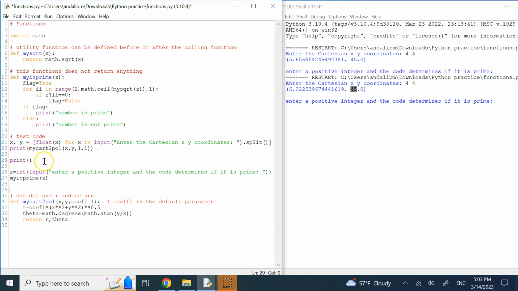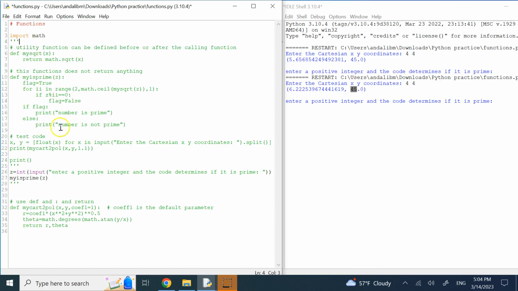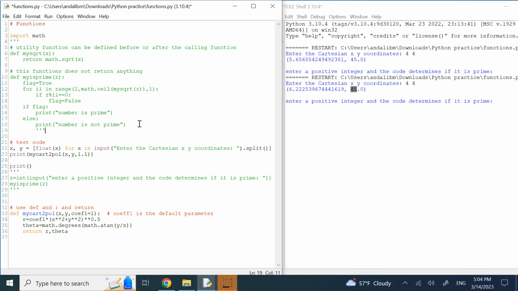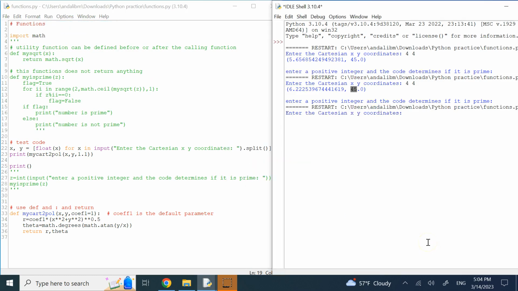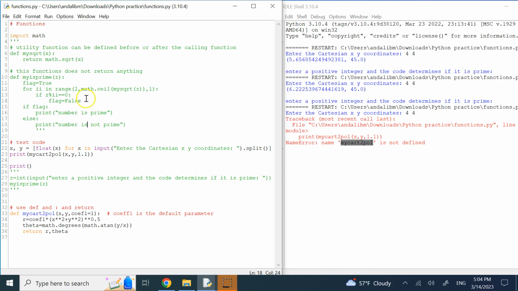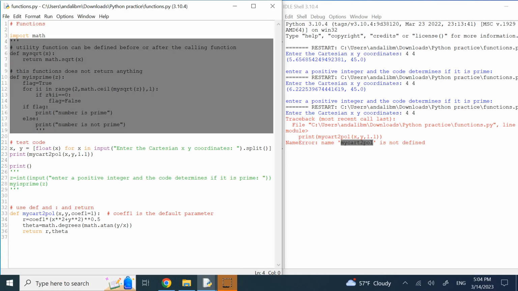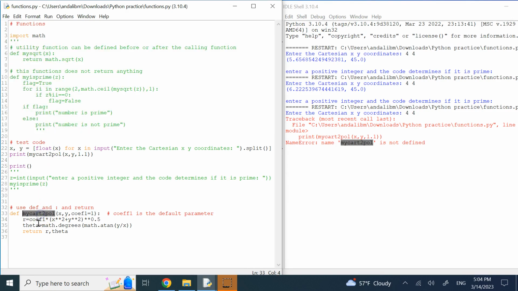And for the sake of demonstration, I'm going to turn off the rest of the code, just work with this portion here, okay? So let's see if it works or not. So let's go ahead and run. And you see, apparently it is working, right? No, it's not. There we go. It says name my car tuple is not defined, right? Because here I'm saying, hey, give me this value, and then it looks up and says, okay, where is my car tuple? It cannot find it.